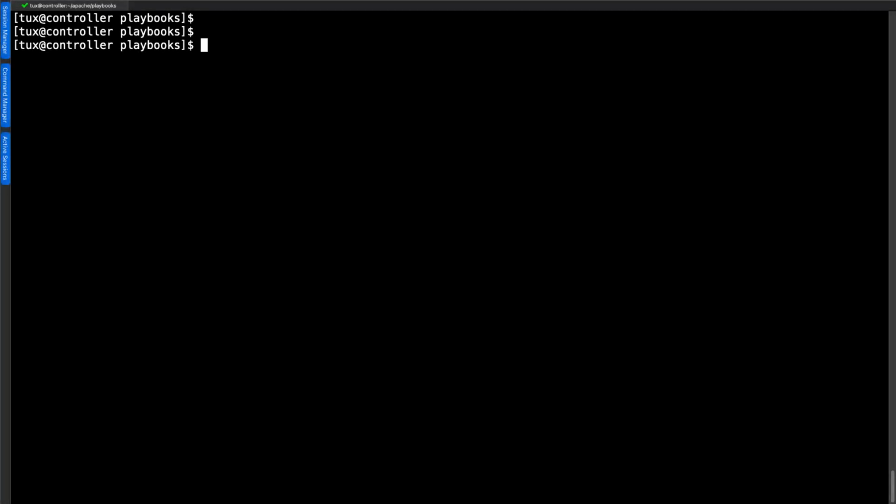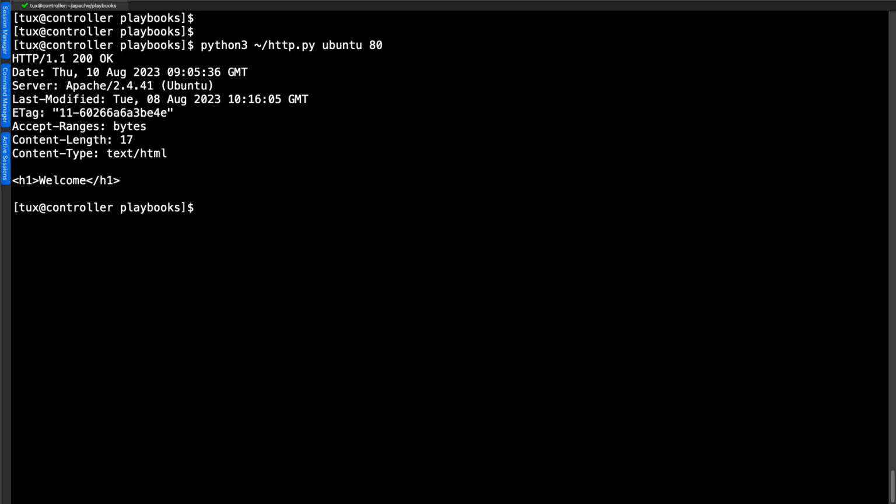Hello and welcome to the command line of my Ansible controller. On this machine I've already deployed the web server through to my Ubuntu machine, and this machine, the Fedora machine. We tested it in a previous video and we could see with our Python client that we could return very basic information, so a quick way to test your connection to a web server you've perhaps installed. We can see it here by running my http.py script targeting Ubuntu on port 80. Now we can see that we get the welcome page coming back, but additionally look at the server field.